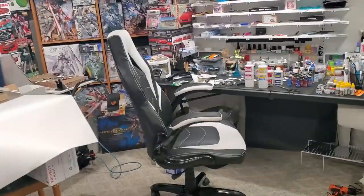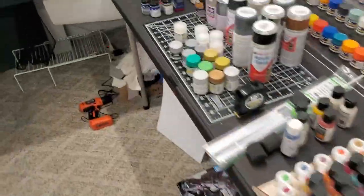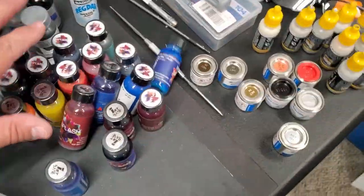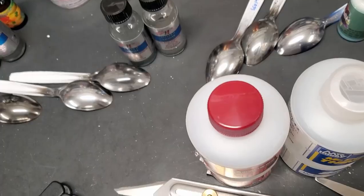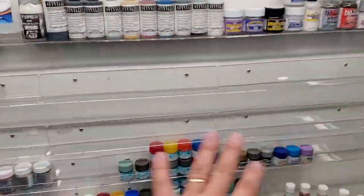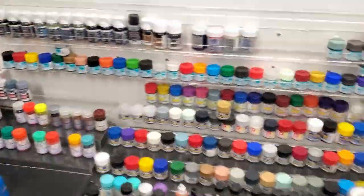Oh man, what a mess. I can't keep up with these paints. Look at this — there's no room on the desk, I can't even shoot this video. Oh, my splash paint — damn it. Anyway guys, I've got to get these things organized before I start this video. I've started. Let's get this crap up, let's clean this place up. We can do this. Alright guys, I'll see you in a second.